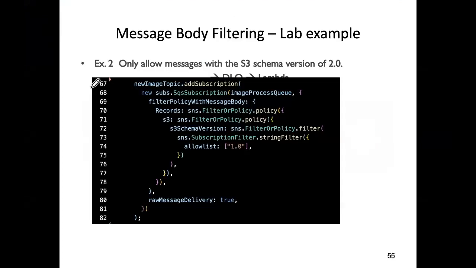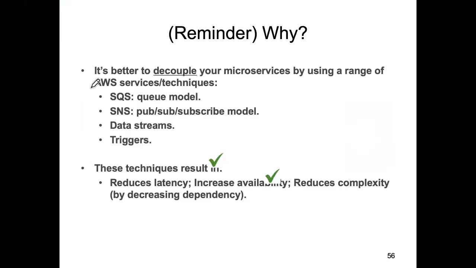Okay, we talked about all of this filtering, et cetera, and SQS and SNS, and sometimes we kind of lose sight of what's the whole point of all of this. This slide is to remind you why we're interested in these messaging services. It's all about decoupling your compute components rather than having synchronous communication going on between two lambdas, essentially. We insert either an SQS or an SNS, whichever is appropriate, in between them to decouple the Lambda components.